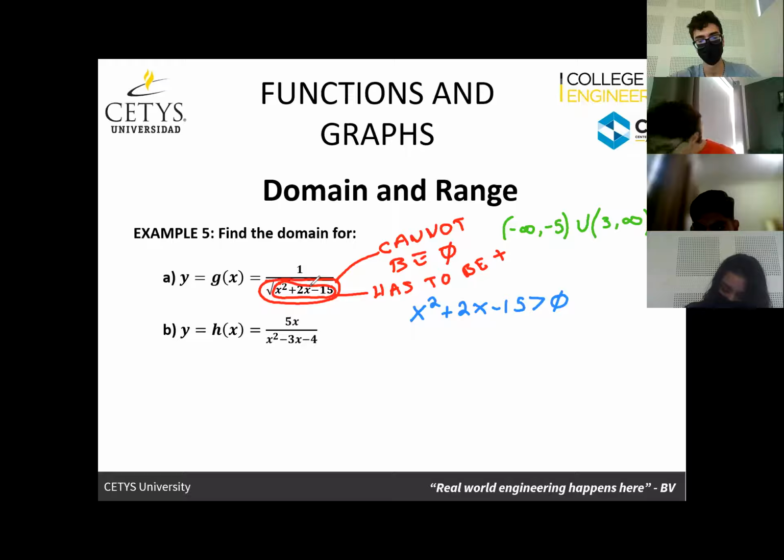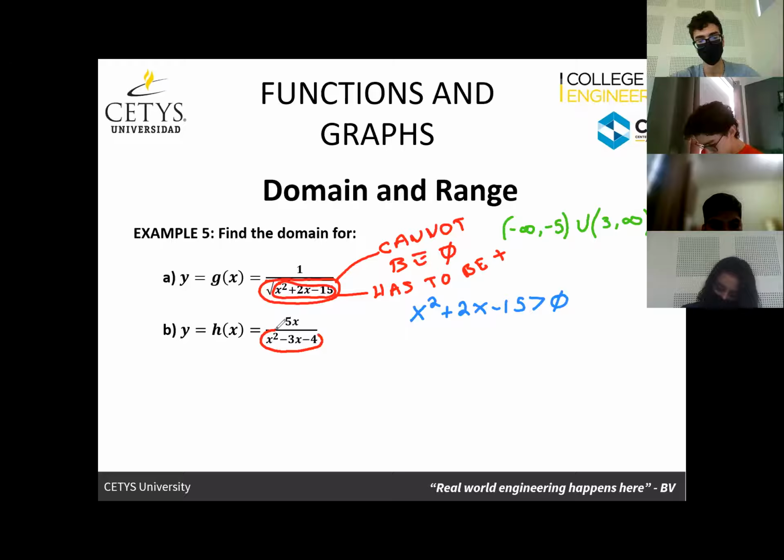Yes. Hi, Luis. Okay, so now help me out with the second one that we've got there. We've got another function there that has a quotient. What are we going to do there? How are we going to approach that? I haven't finished the problem, but it cannot be 0 on the denominator. That's correct. That's the first thing we need to identify.